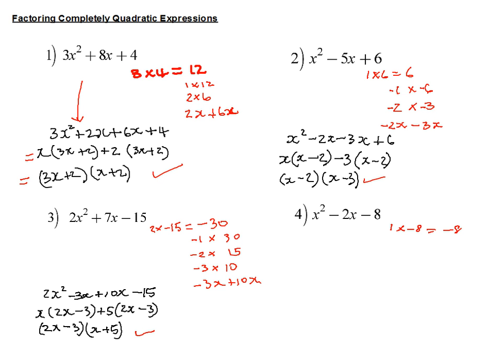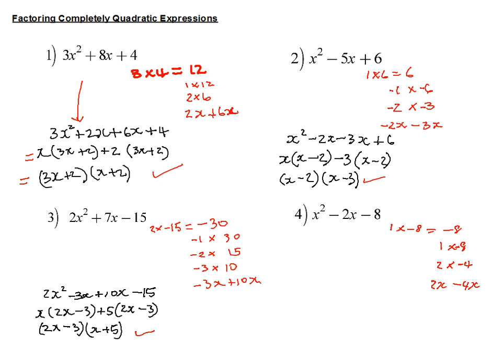Now, let us try some numbers. 1 times 8. That's going to make the larger one negative, remember. That's not going to give us negative 2 if we add. The next factor of 8 is 2. So we try 2 times 4 will be 8, make the larger one negative because we don't want negative 8. This looks like it will work. 2x and negative 4x, or 2x minus 4x. That is the same as negative 2x.